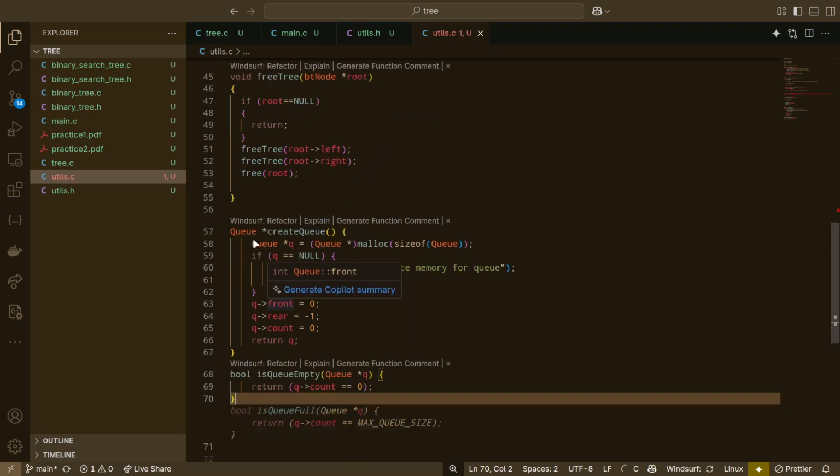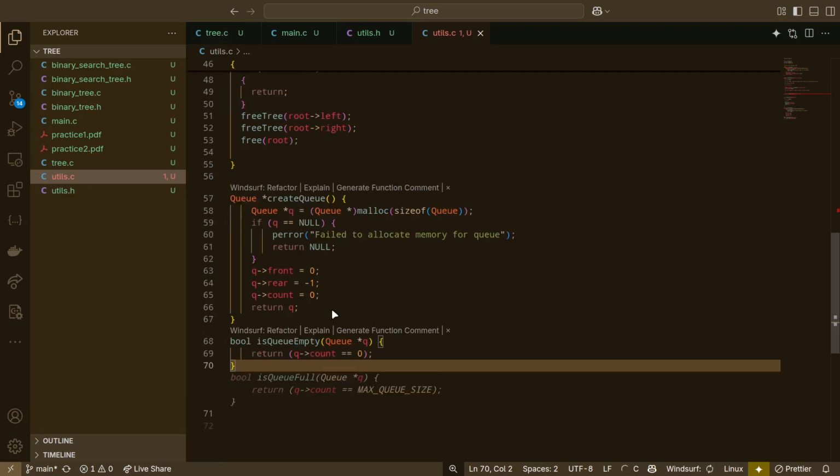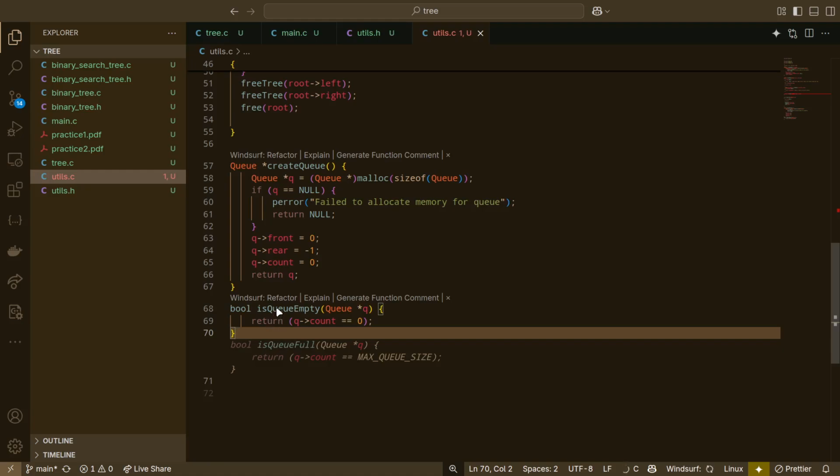Let's first check. Okay, yeah, malloc is fine. If that is null, then yeah, and 0 minus 1 0. Wow, perfect. Is queue empty? So it's going to take the queue as well, and return the count.